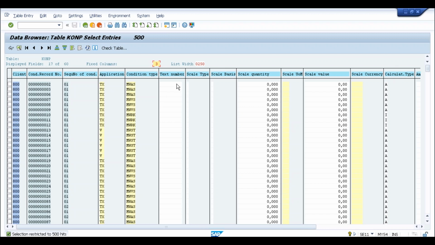Once I complete all this from the practical point of view, we'll also go through the simplification list, so that it will become clear what exactly we are seeing, whether the same thing is mentioned there or there are some places where you will find a deviation. As I told you, in the simplification list it is written that MKPF and MSEG will be or are already deleted, which if you see in the system they are still available. So there are some deviations which we'll see, and understand what exactly is written and where the change is required.